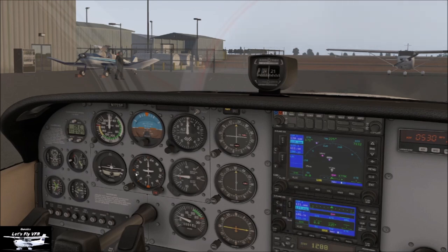Down below here we have a compass. The compass we can adjust to make sure it matches with our magnetic compass. So these can drift a little bit as time goes on. So you can make adjustments here, backwards and forwards.